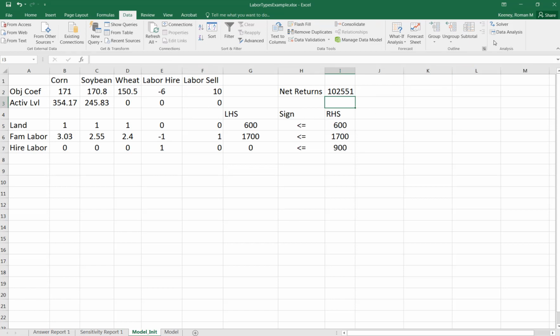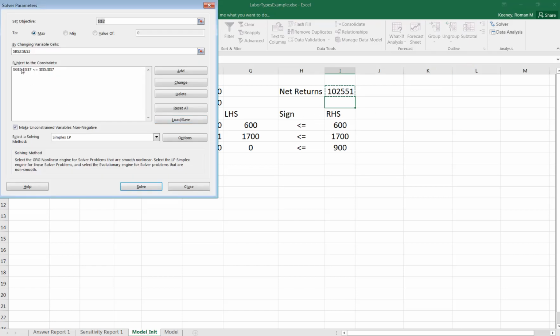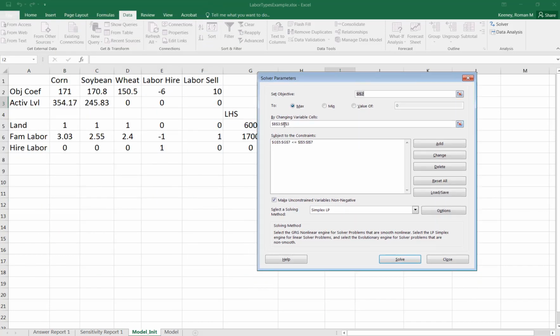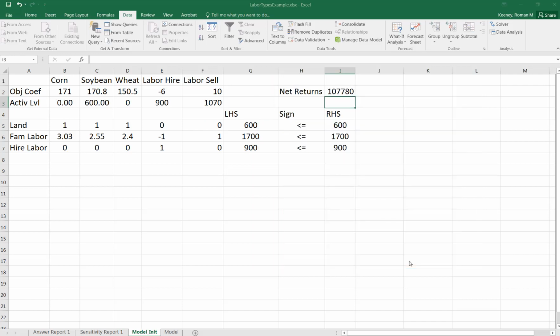It worked out, and now solver is ready, and it's going to compare G to I, which is what we want, and it's going to use B through... Oh, it didn't change that. It changed it back. Okay, so we're going to need to change that too. B through F, and run our model. Okay, so maybe inserting, cutting, and pasting isn't so great, but for some reason it used to be better than that, I think. Anyway, so we run it, we get a solution.